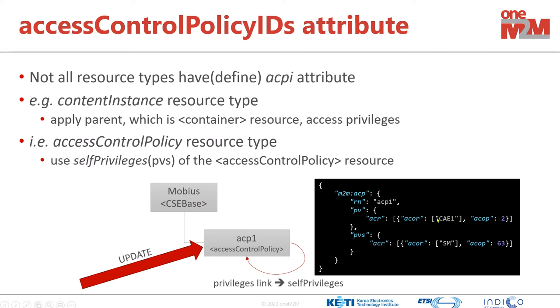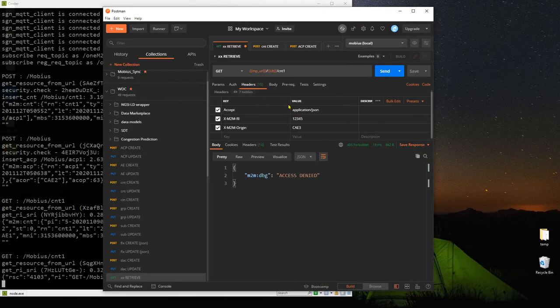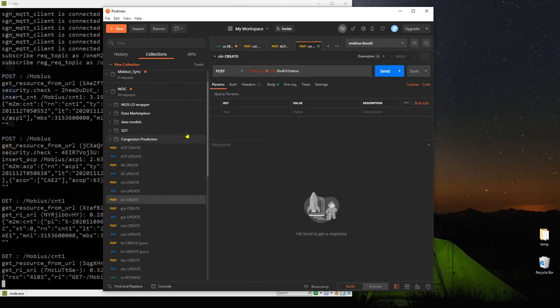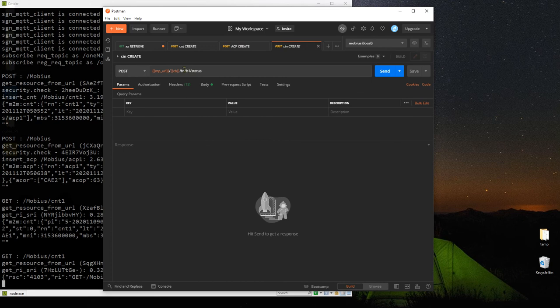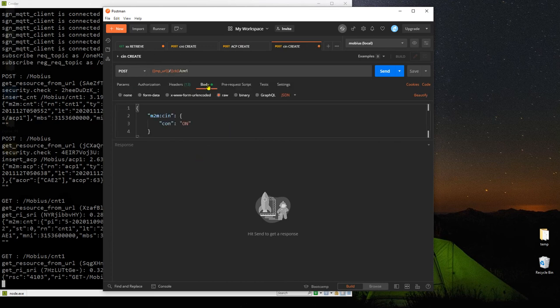So when we try to get the content instance of the container, we always use the container's privilege setting. Maybe we can try that. Let's create a content instance for container 1.